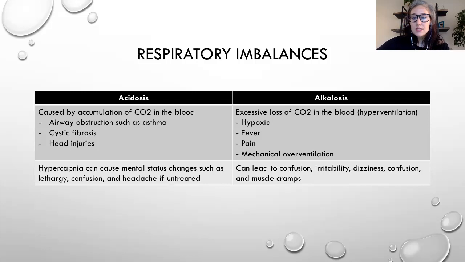Alkalosis would be that excessive loss of CO2 in the blood, or hyperventilation. That can come from hypoxia. You can get that from fever, if we have severe pain, or if somebody's on a vent and we are not doing our job by venting them properly. So both of these have some things they can change as far as symptoms. You can look over what it would look like if you saw those things.